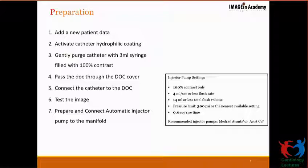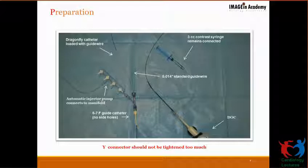Well, this is a typical setup. You can see the dock with the catheter connected. The catheter is going through the Tuohy into the guide, and you have the automatic injector connected here to one of the side ports of the manifold, and it's all done.